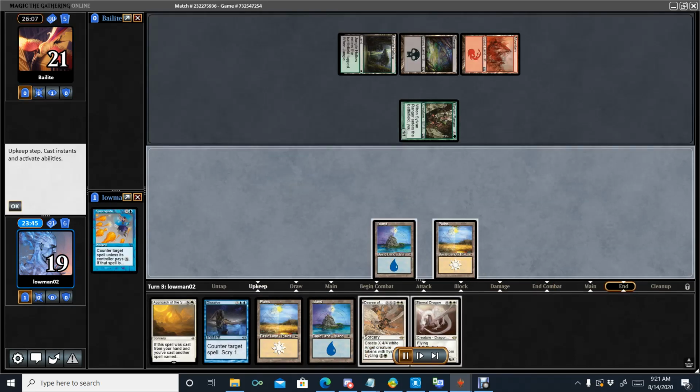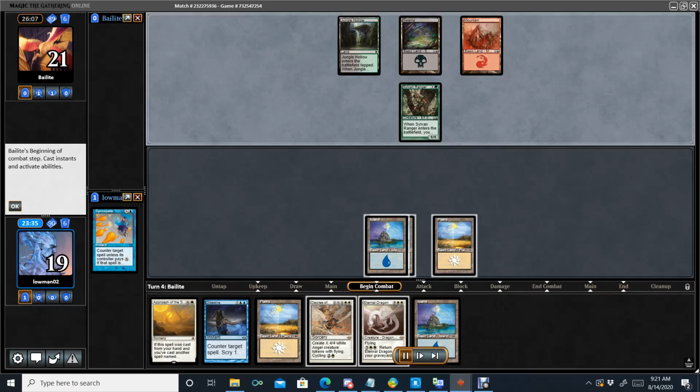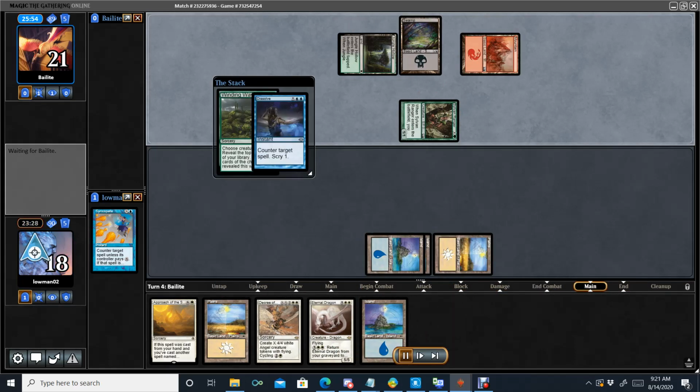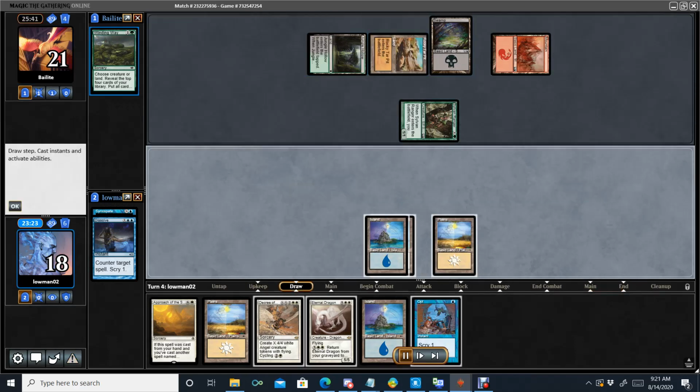I do go ahead and Syncopate this card. Civic Wayfinder may seem like an odd card to counterspell, but finding free lands is really very powerful. Again, with Winding Way. One of the things I like that Baylight does here is they don't play their land before casting the Winding Way.